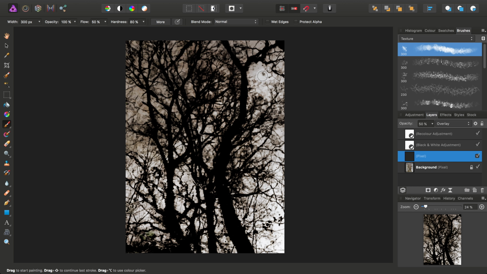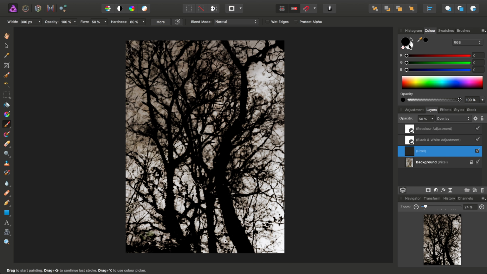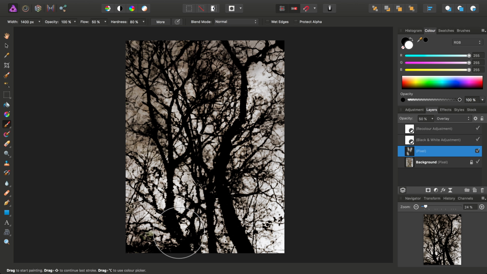Okay, and finally then, if I hover over the image, we can just see a preview of the brush. That's using black, and we want to use white. So across on the color panel, I'll just set the active color to white. And then all that remains to do is to use a larger brush width. So I'll go for, say, 1400 pixels. And then I'm just going to brush into certain areas, just to bring out some more contrast. Okay, so that's all the brushwork I'm going to do.